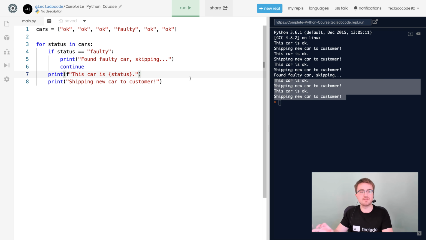All right, so those are the 2 keywords. And again, when you first start learning about a new piece of syntax like break and continue, you may not immediately understand what it's for, why it's useful. But we're going to learn through examples as we progress through the course. So don't worry about it.